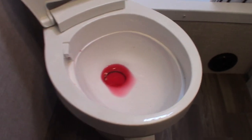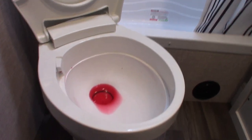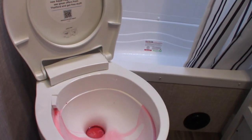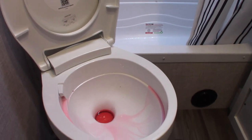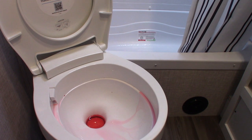The toilet is a typical RV toilet. There's the flush pedal right there. That's antifreeze right there. So when you get to the campground, you hook up your power and your water, then you'll come in here and put a dose of chemical right in the bowl, and then you'll stand on the pedal and water will come swirling around and start to go into your black tank below along with your toilet chemical. You stand on that pedal long enough to put at least a gallon of water in there. You can use more but not less.